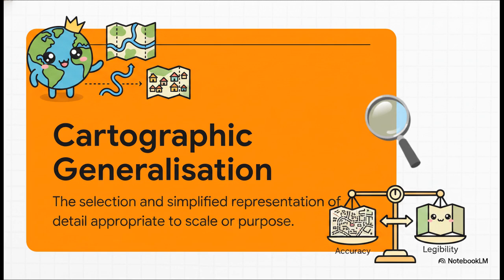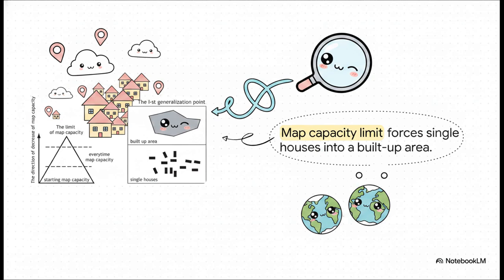It's not just making things smaller, right? It's actively modifying the details to make sure the map supplies the exact info someone needs for correct geographic reasoning without totally overwhelming them. When you zoom out on a map, say going from a view of your neighborhood out to the whole city, you literally run out of physical room on the screen. The map's actual capacity to hold information just shrinks dramatically. Because of this, when we hit that capacity limit, we have to get creative with how we abstract objects. For instance, a widely scattered cluster of 50 tiny individual houses has to be swapped out and replaced by a single, solid polygon that just represents a built-up settlement area. We lose the micro detail, sure, but we preserve the broader geographical truth for the viewer.